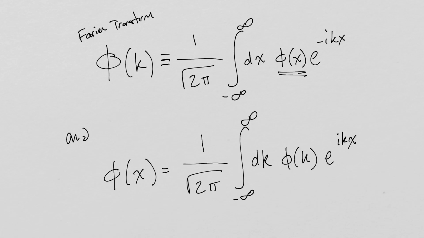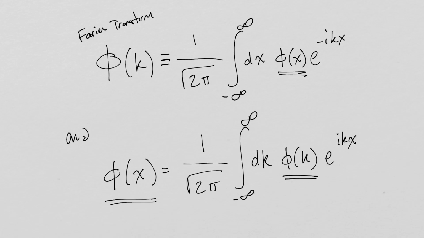Now, I can also do this the other way, right? I can reconstruct phi of x given phi of k. Now, this is just the original decomposition. And for some reason, we like to call that the inverse Fourier transform, even though it really is the same thing that we started out with, but it's fine. So the Fourier transform is the one on the top, and the inverse Fourier transform is the one on the bottom. And you better believe that if you plug the bottom one into the top one, you get 1, right? You Fourier transform it, you inverse Fourier transform it, you have to start where you landed, okay?